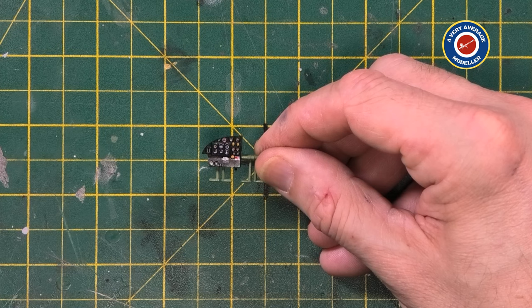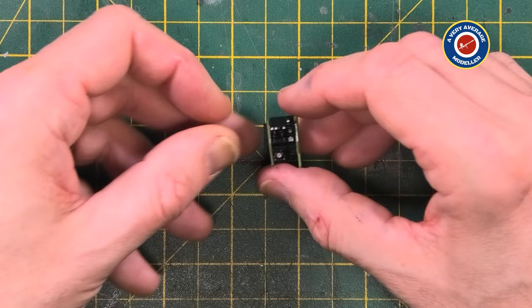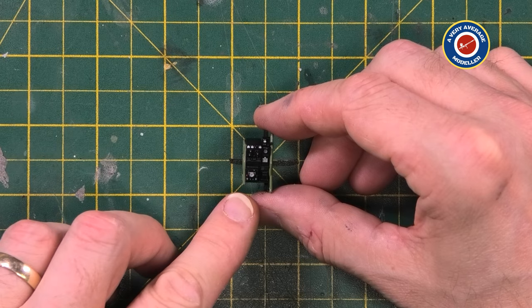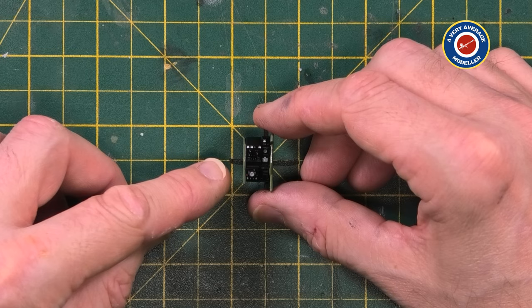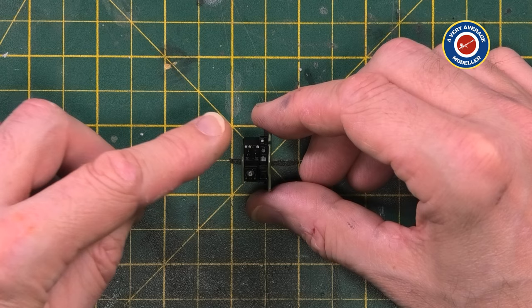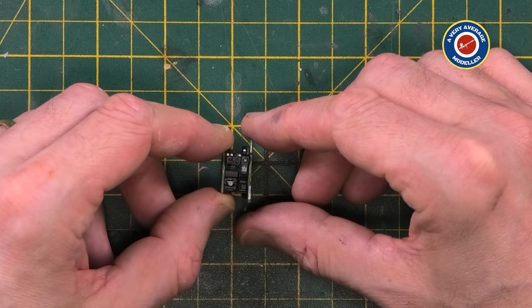And I've also been working on the transmitter and receiver that you get with the kit. Down the bottom here, that's a type 1082 receiver, very accurate by Airfix. Again, looking online at the real deal, it looks absolutely fantastic. And above it, they're always paired, these bits of kit from early aircraft, with a type 1083 transmitter. So it's transmitter at the top, receiver down the bottom. There's a lot of cabling going between the two, which I'm not going to show. But the actual detail that Airfix have got into it is very, very good and incredibly accurate.